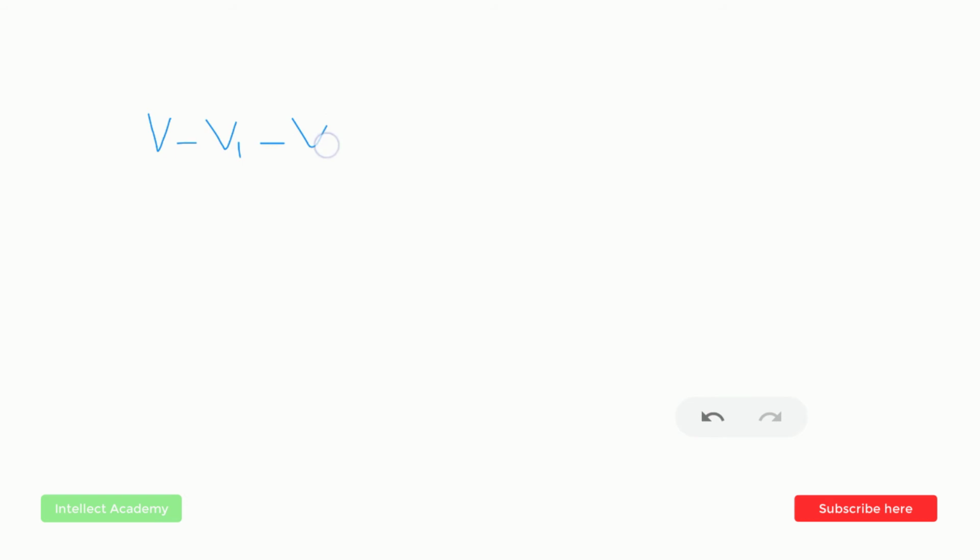And so in order to check and verify our solution, we're going to add up all of these voltages and see if they add up to become equal to the source voltage, because according to KVL, we had written this equation: V minus V1 minus V2 minus V3 should be 0, and if you rearrange it, it basically transforms into the source voltage must be equal to the summation of all the individual voltages across the resistors, that is V1 plus V2 plus V3.